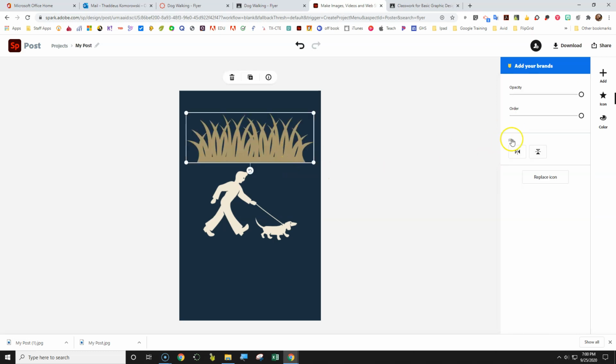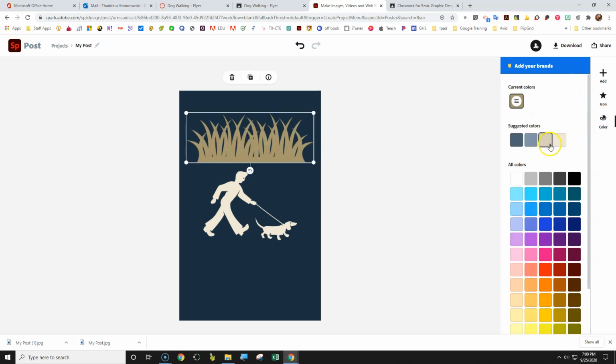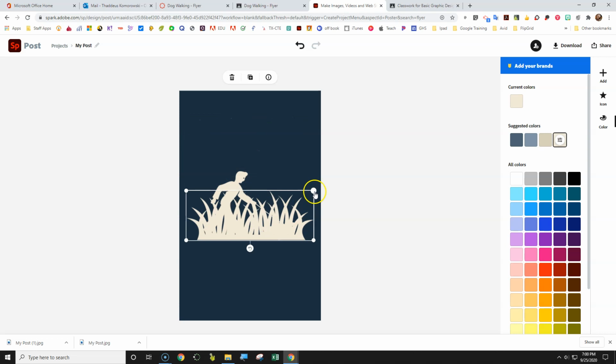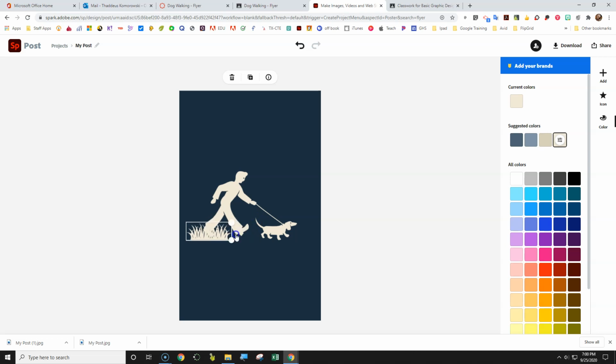So the first one here, and we're going to find the lightest color here. So it's about the same color. So I'm going to bring that down so we have a relationship of the size of grass we want, so it doesn't look visually weird. So something about like this. I mean, he's walking through tall grass, right? So we're going to meet the bottom here, but we're going to actually overlap. So it should be a continuous piece of grass that goes across the bottom.